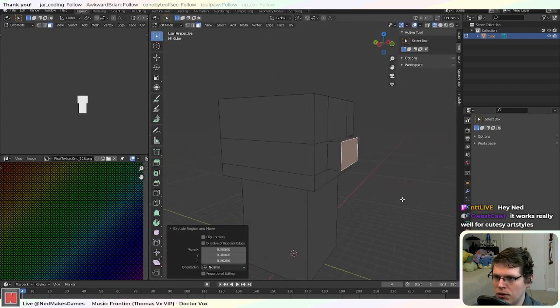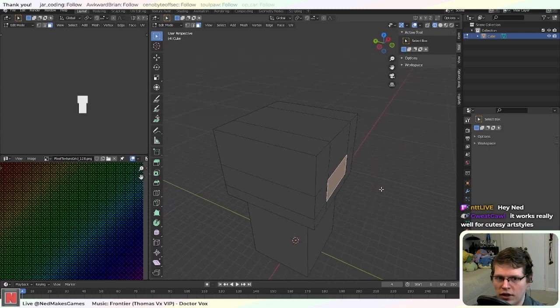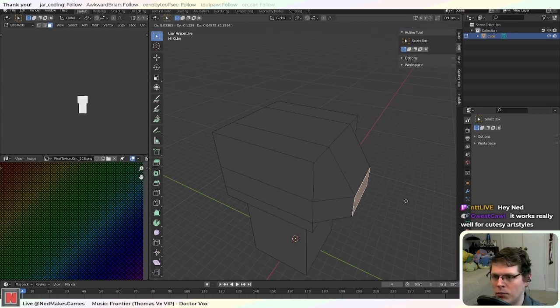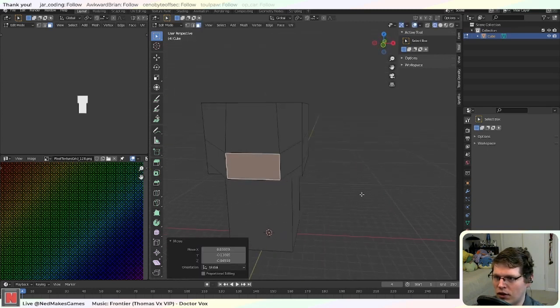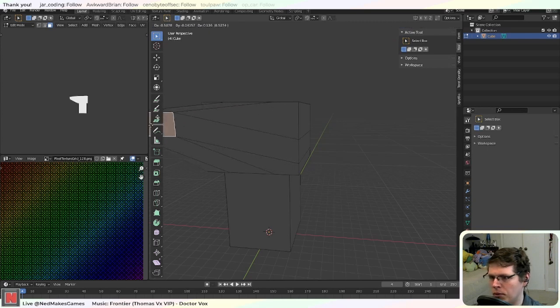Okay, so how much do I want the snout to come out? Let's see. Hey NTT, how are you doing tonight? It works really well for cutesy art styles. Yeah, I think so. There's this cool game called Frog Gun that I've been seeing on Twitter recently. I really liked it. It has this kind of style, and I really liked it, which is one of the things that inspired me.